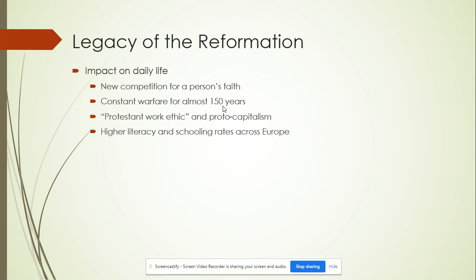Higher literacy and schooling rates across Europe are a part of that too. Because it goes back to the printing press, right? This is what reformers are attempting to use to spread their beliefs. And if you want to spread your beliefs, you need people who are literate. And how do you get people who are literate? Well, you fund schools. So it's going to take a while. I don't want you to feel like you walk into Europe in 1649 and it's like, wow, everybody's going to school. I mean, public education is a 19th century thing, but it's starting the ball rolling down the hill.